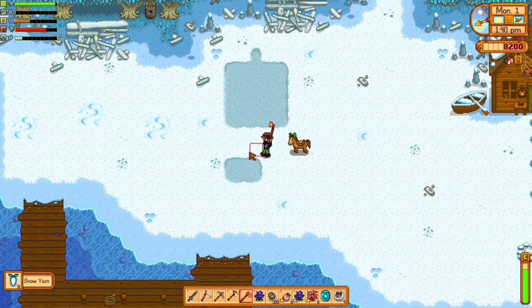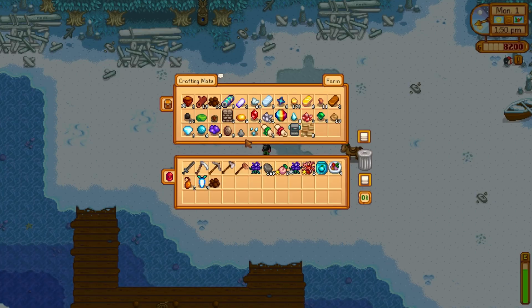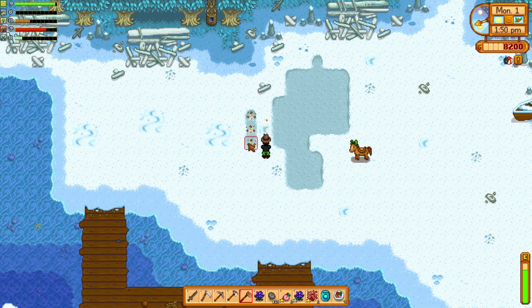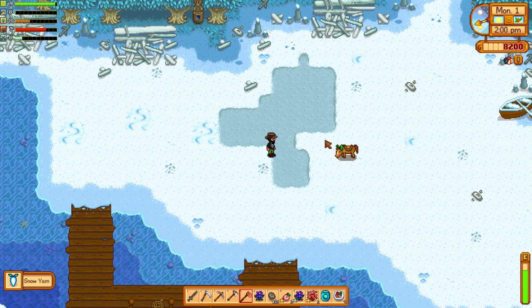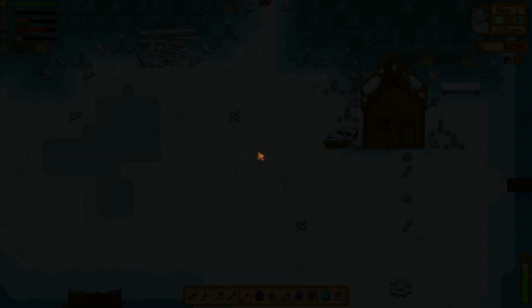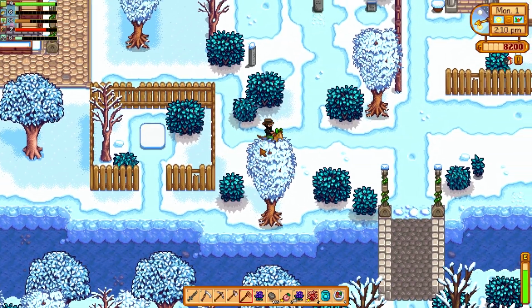Getting loads of snow yams. And a winter root. Not so bothered about winter roots. We've got tons of those in our chest. Look, I can check. You can check, which is also handy. We have 7 winter roots. Okay, that'll do. So we have 5 winter roots, 9 snow yams in total now. So let's go and see if we can have ourselves a couple of crystal fruits. And then we can start crafting some seeds and see if we can get them to grow in the winter.